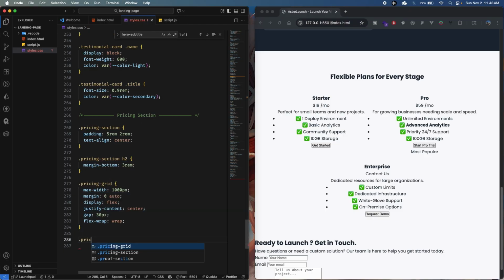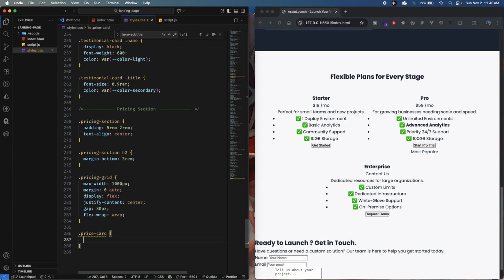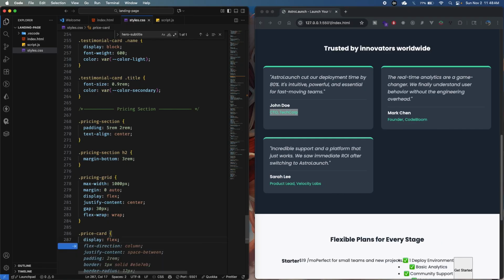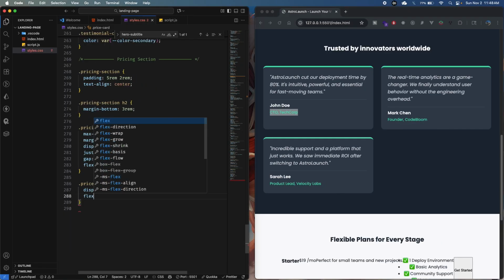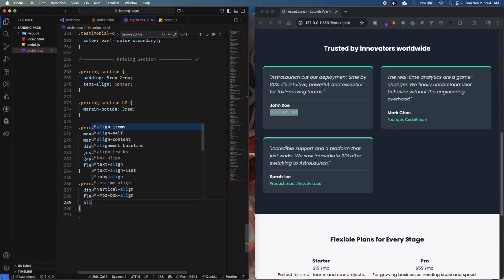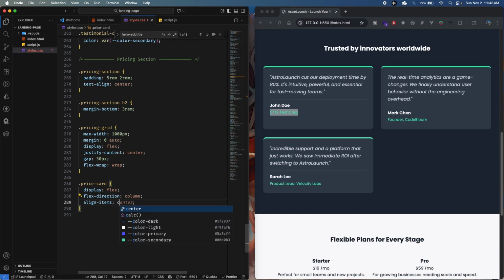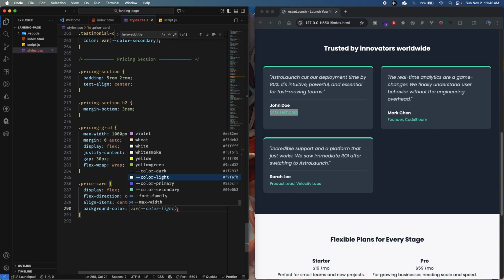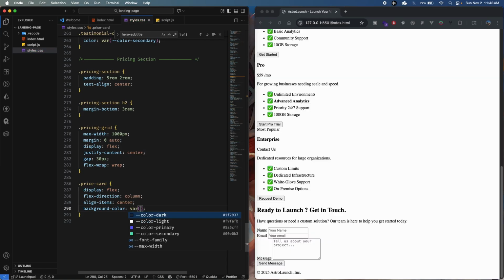Good. Then after this, we want to give some styles for the price card class. So let's put here price card. And for the price card, we want a display of flex. Then we want a flex direction to be column. We want align items to be on the center. Then I want a background color. Background color is going to be referencing the variable of color light.